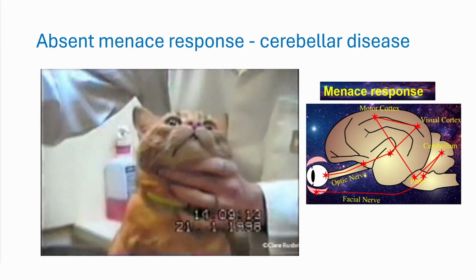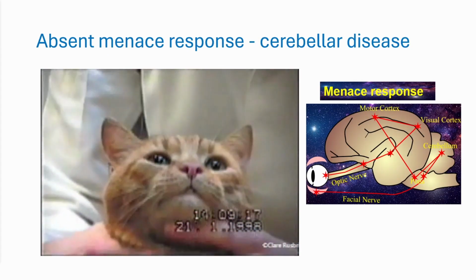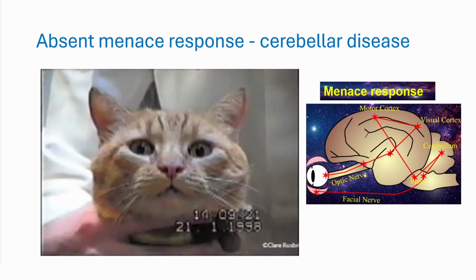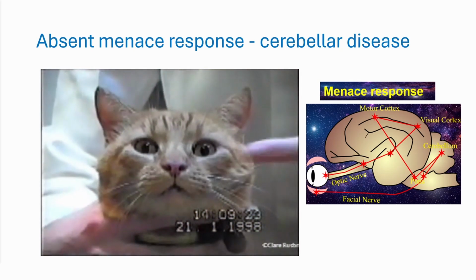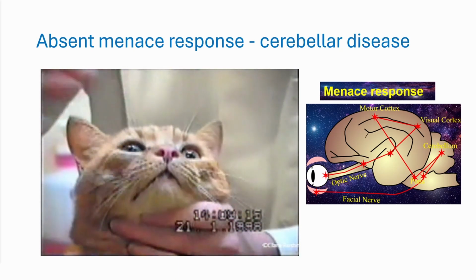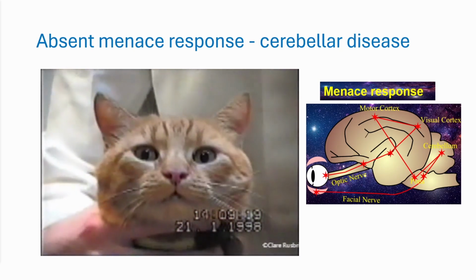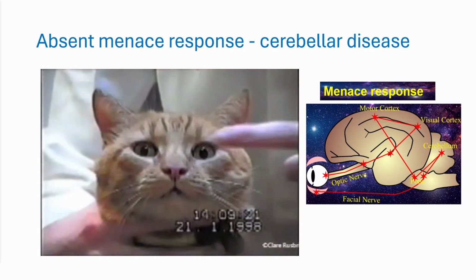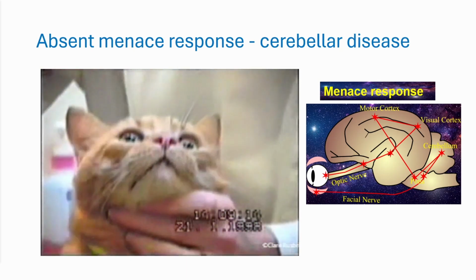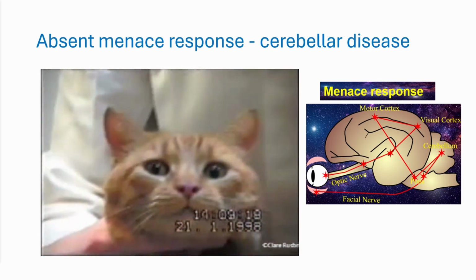And the other area is that you can be fooled is when the animal has cerebellar disease. So when you have cerebellar disease, you don't have a Menace response. And just see there, when I go to a finger instead of flapping my hand in front of the cat's face and stimulating a palpebral, as in the last cat, it looked like it was a Menace, but it was a palpebral. You can see that there is no Menace response, but the cat had a quick look at my finger there, showing that he does actually have vision.